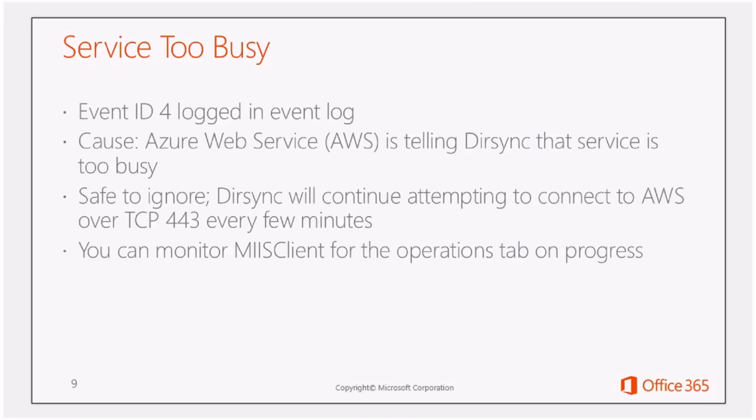This is actually not a serious issue, but just so that you're aware, every once in a while the service starts getting loaded up by lots of other large migrations or large organizations doing their first initial full DirSync load. In such scenarios, we do throttle various tenants if they're too chatty with the service. Okay.